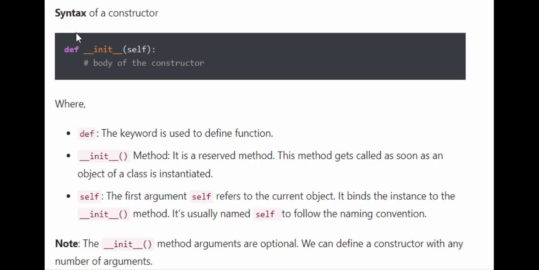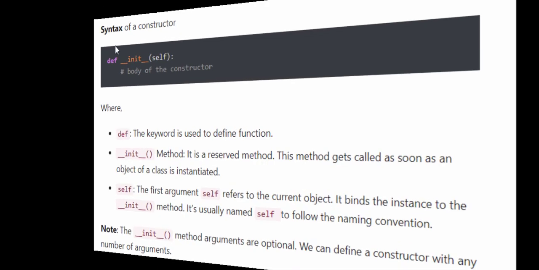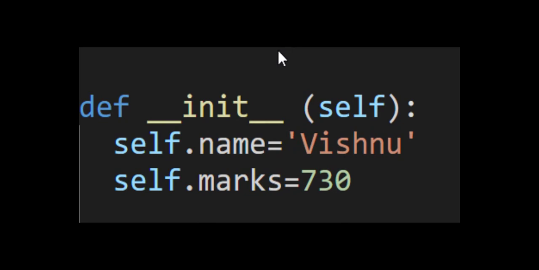The first parameter of the constructor will be the self variable that contains the memory address of the instance. For example, def __init__ inside brackets the self parameter.